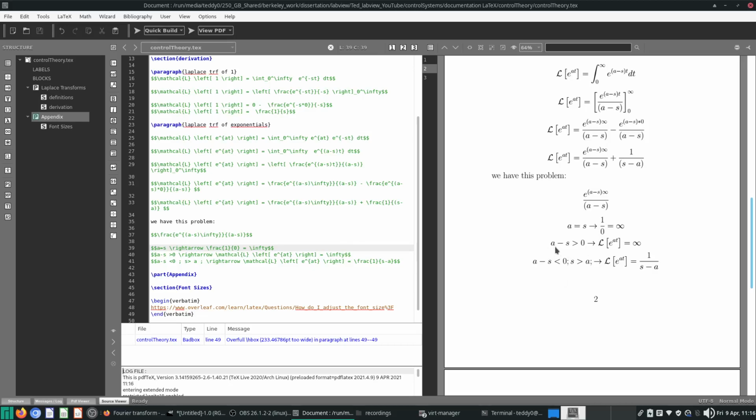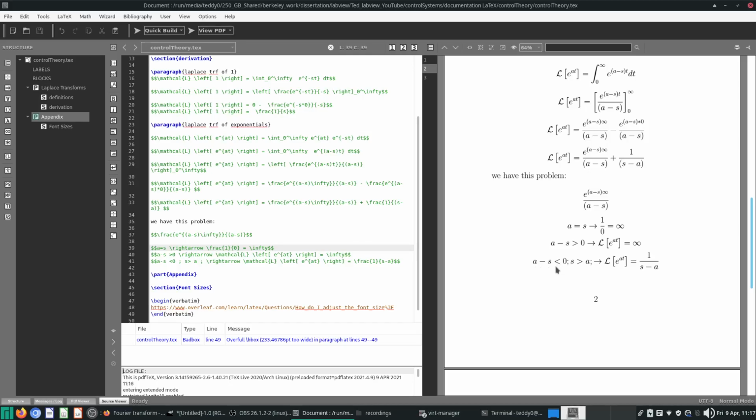Okay, so if a is more than s, what happens? Then your Laplace transform of e to the at will just be undefined as well. I just use the infinity term here very loosely, but it will not converge. They like to call it not converge. But what we are more interested in is this 1 over s minus a. And this is what you'll see in most Laplace transform tables and most YouTube videos. There are many YouTube videos doing Laplace transform. They'll use very similar reasoning and methodology.